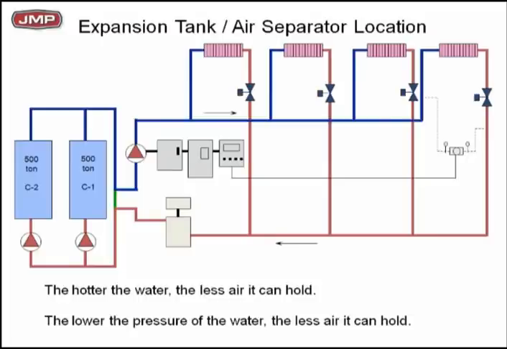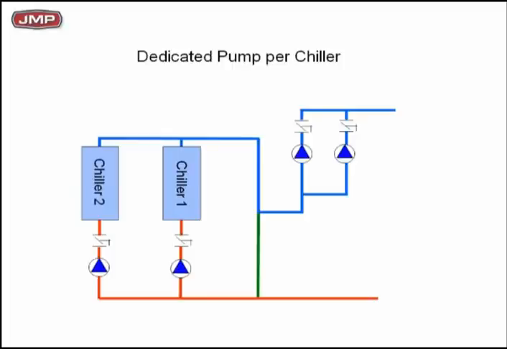Let's take a look at a couple other quick comments, questions that come up all the time. You engineers are always asking, where is the best place to put a Ro-Tro-Roll on primary, secondary chiller systems? It will work at many different locations, no doubt. But we believe where we've got it shown here, and this is what Bell and Gossett preaches, is to put it on the return from the secondary loop. That's where you're going to have the hottest water and the lowest pressure, because it's close to the common. Get it close to the common, come in on the hot return water, and that would be the best place to put it to get the most out. So that would be an answer to that question that comes up all the time.